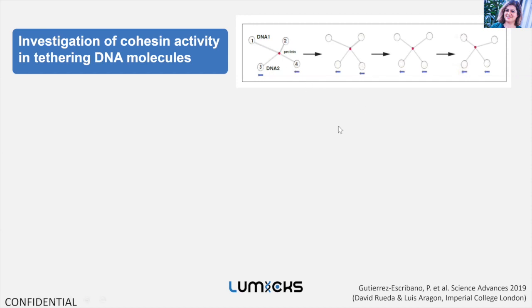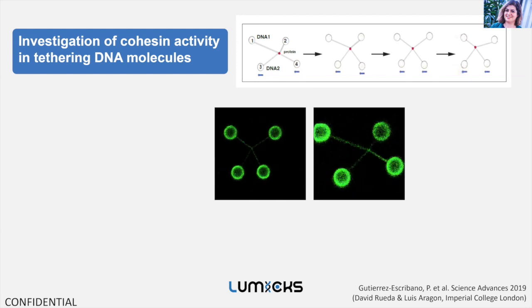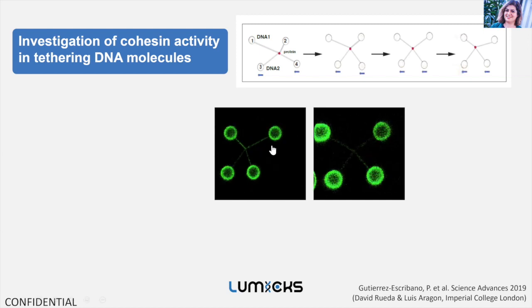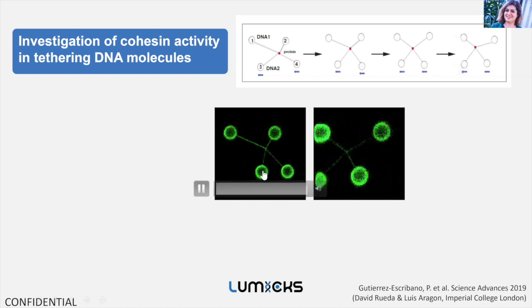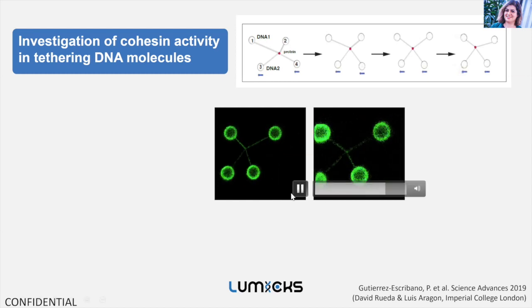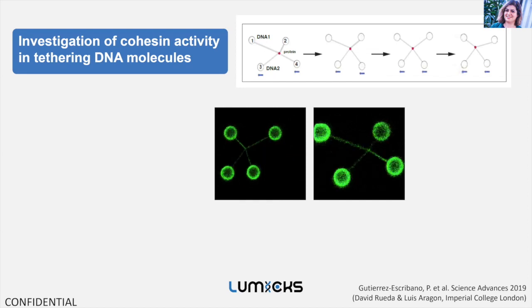By incubating the 2 pieces of DNA attached to 4 beads in a protein channel, they start to see these knots or bridges between the 2 pieces of DNA. But the interesting thing that they observed, as you see in these movies here, was that these bridges are highly dynamic and very easy to move. So what they're doing here is moving one pair of the traps in a horizontal direction, in both directions, as you can see in 2 different movies, showing that these cohesin complexes, at the same time that they're making these bridges, can easily slide on DNA, which is a pretty interesting observation.